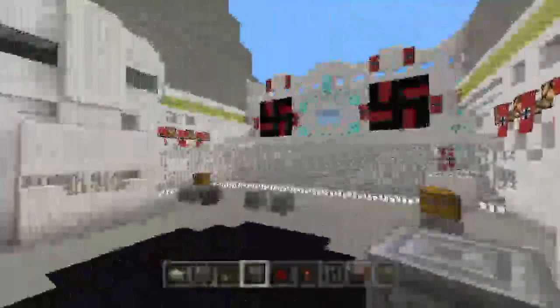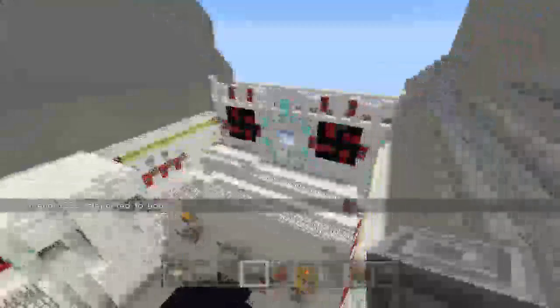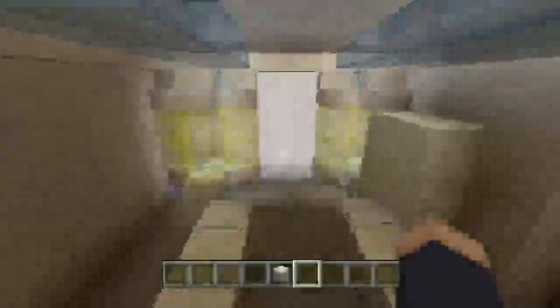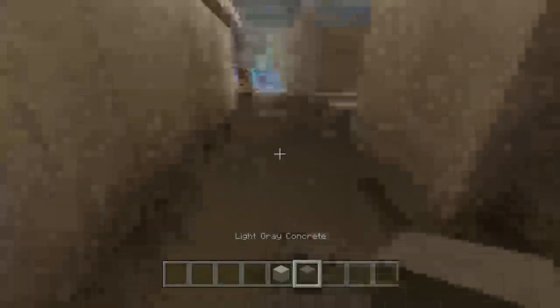This is the final floor and the very top one. This is pretty much just about it, but there's also an area behind this face. We break on through in here. I don't know what this really was for. Mainly for like super soldiers and stuff. Yeah, just general decoration purposes.